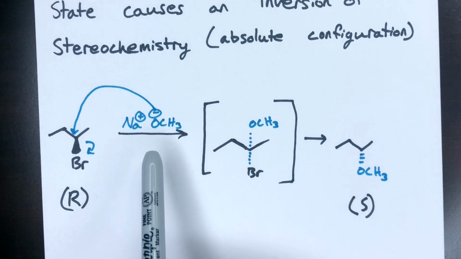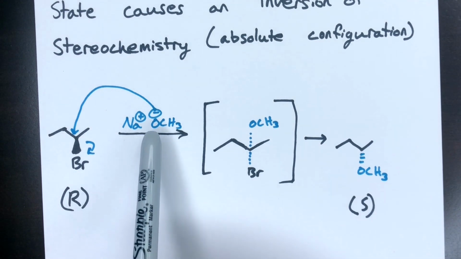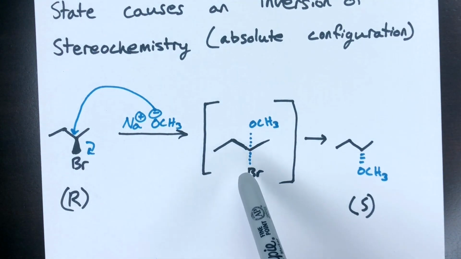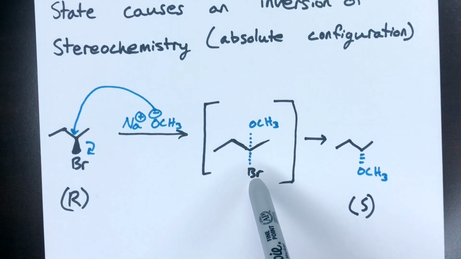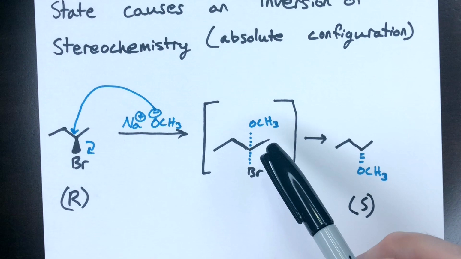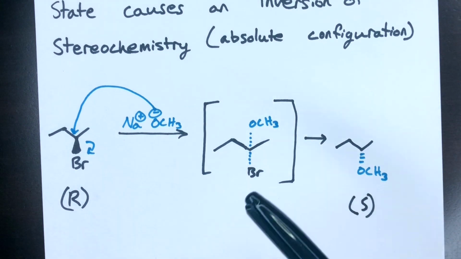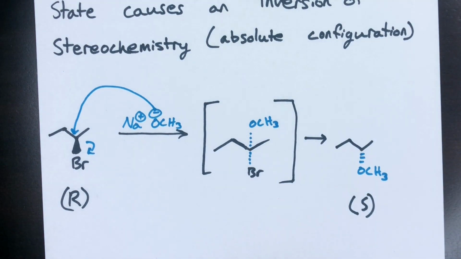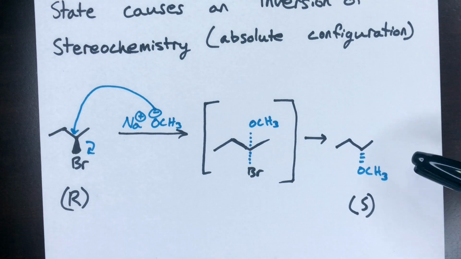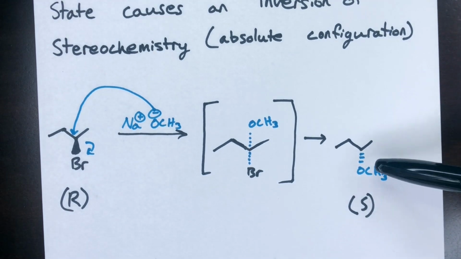And then our nucleophile is this methoxide group here. This can attack the bromine and replace it. So the transition state that occurs is something like this, where the carbon-bromine bond is breaking at the same time the oxygen-bromine bond is forming. So what this is forcing is that the bromine and the oxygen are as far apart as possible, which puts the oxygen in the back. So when this transition state were to break down, we would get this final product in which the oxygen now is a dash, it is in the back.